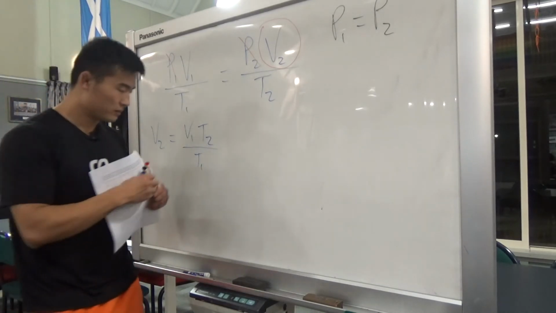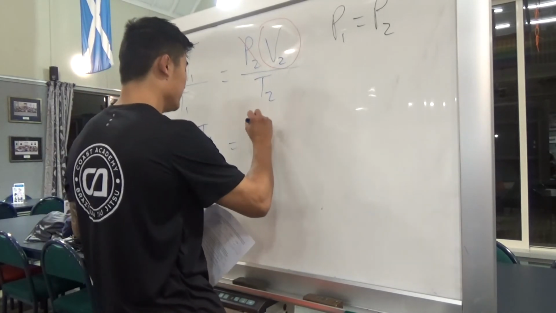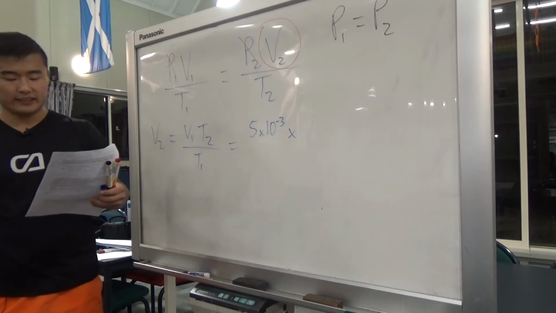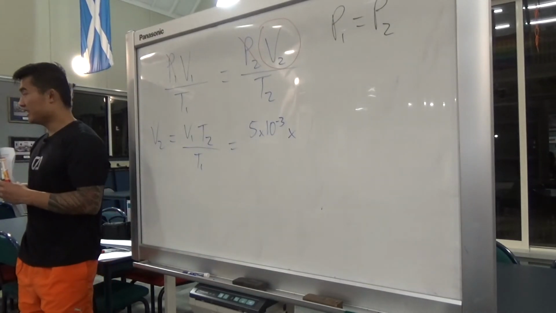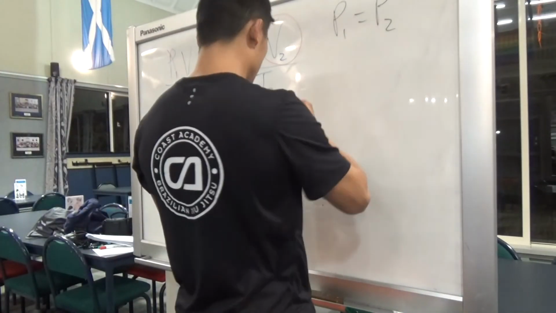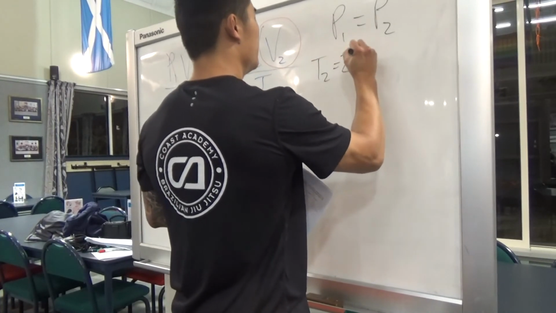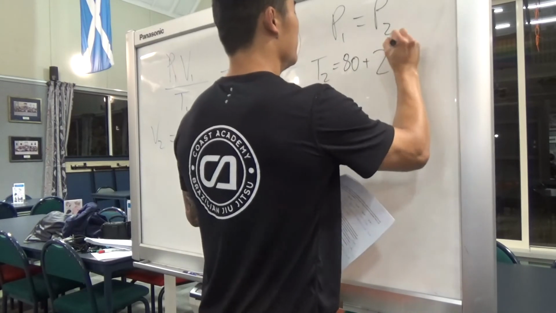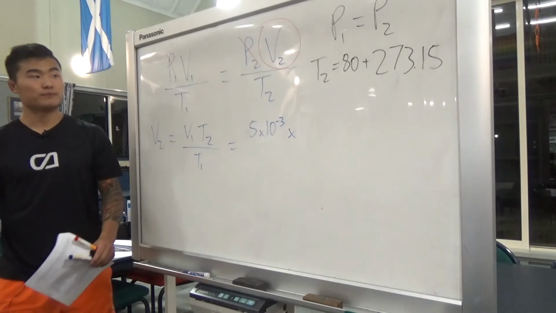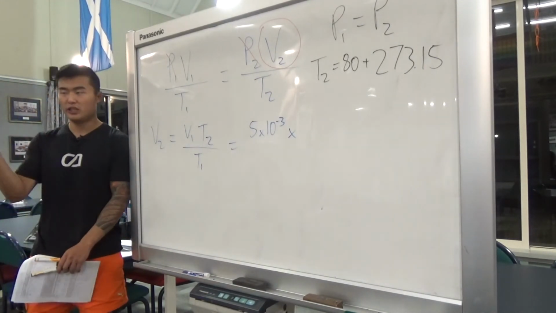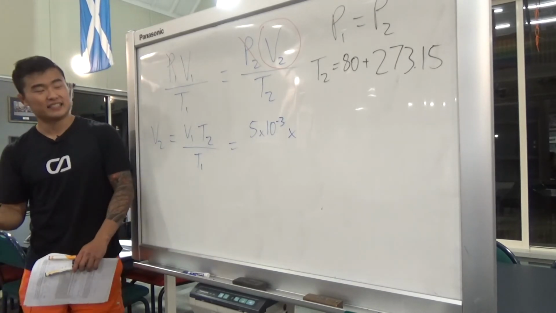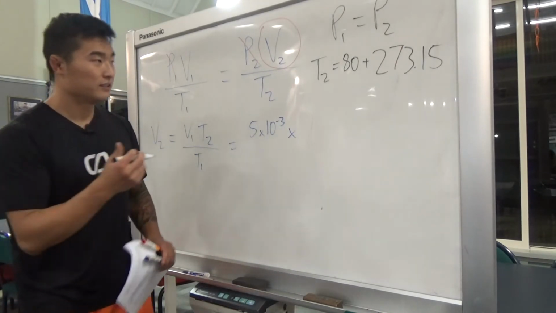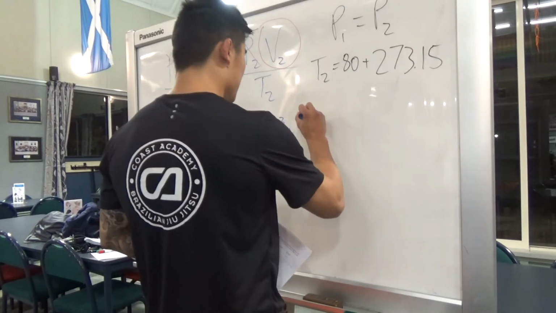So initial volume was 5 times 10 to the negative 3. So that's going to be V1. Our T2, our final temperature is 80 degrees Celsius. So here we have to convert Celsius into Kelvin. The way that we're going to do that is just to add 273.15 to our value in Celsius. I like to keep the 0.15 on the end just to make it more accurate. I don't think it really matters. You should be able to get away with not putting that on. So you could just do plus 273, but I just like to put it on because that's just how I am.